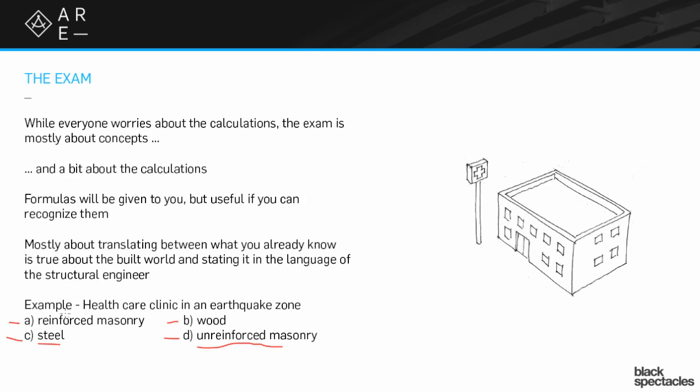So the other two in order: if steel is one and unreinforced masonry is four, then the other two would probably be reinforced masonry as two and wood as three. This is really about understanding the issues around what these different structural systems are like, how they relate to each other, and how they relate to your decision-making process. These are the sorts of questions you'll get — probably 50 to 60% of the questions will be something along these lines, requiring a general understanding to be demonstrated.